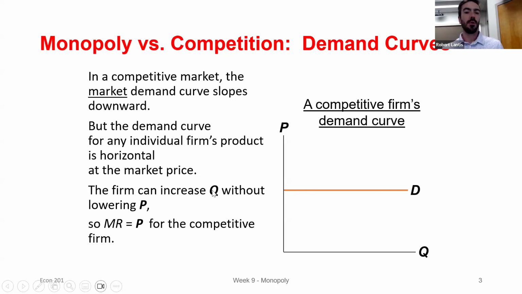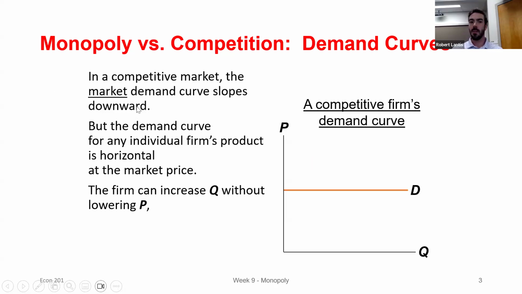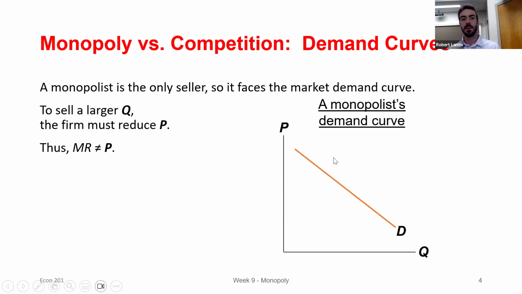Even though they were producing more or less, that didn't change the market enough for the equilibrium price to change. So for these perfectly competitive firms, price was equal to marginal revenue, and that was the individual firm's demand curve. However, the monopolist faces the entire market demand curve. If they're the only producer of this good, when they're thinking about how much to produce, they do have an influence over the price. With perfectly competitive firms, their production was such a small percent of the overall market that it didn't shift the market.